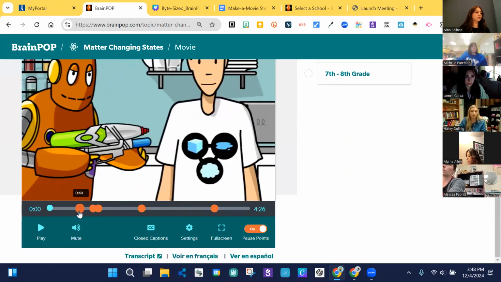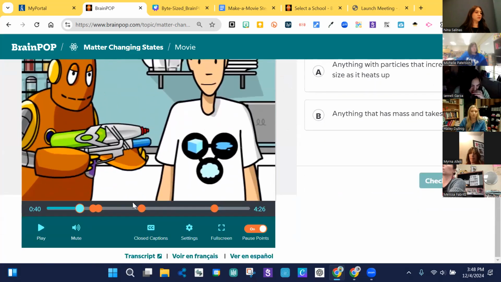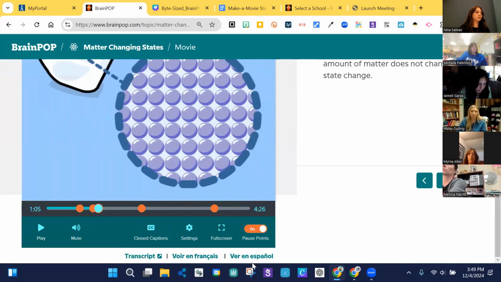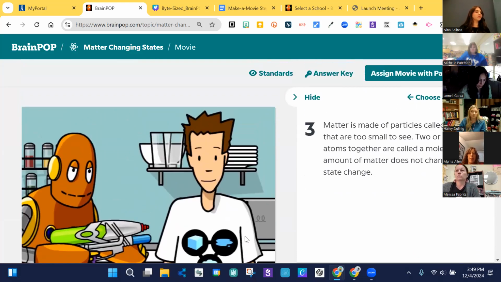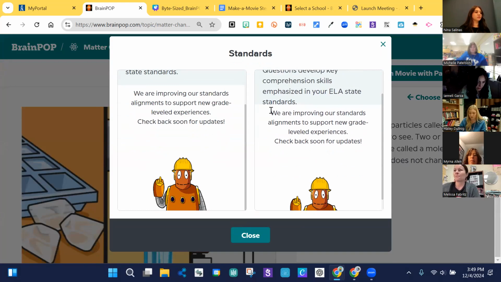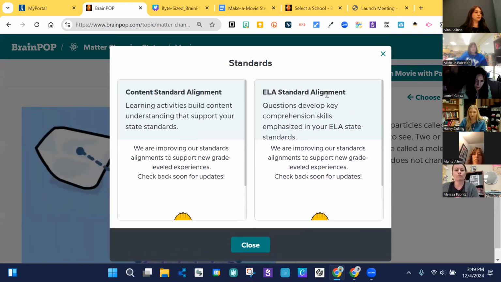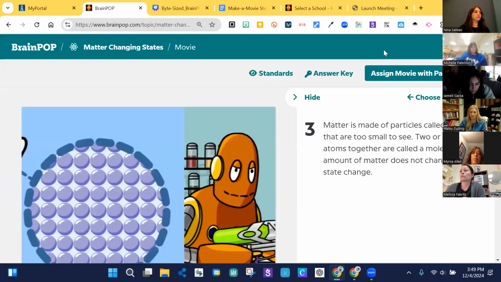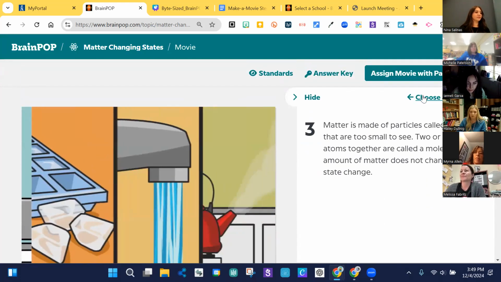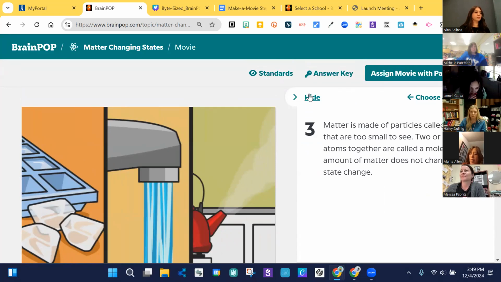I can look at the pause points to see if those are appropriate for my students. Notice you can also, oh, this is new, I hadn't seen this, I could even click to see this in Spanish. So if we have any bilingual campuses present, you can see that as well. And what's great is they've even aligned this to our standards. Of course, I picked the one movie that they haven't finished aligning yet. But notice you can see all of those things here, and you can also view it as a student if you want to see.